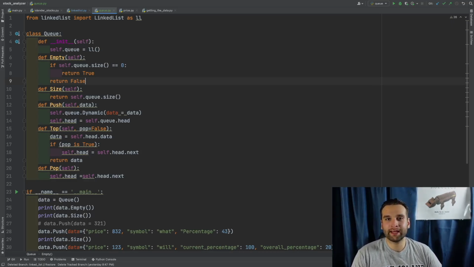The end goal for this side project is I want to be able to create a priority queue just for this project. And in order to do that, you need a linked list. But more importantly, that linked list is eventually going to evolve into a queue, which is what we're working on today. And then that queue is going to evolve into a priority queue, which is the end goal for what we want for this project.